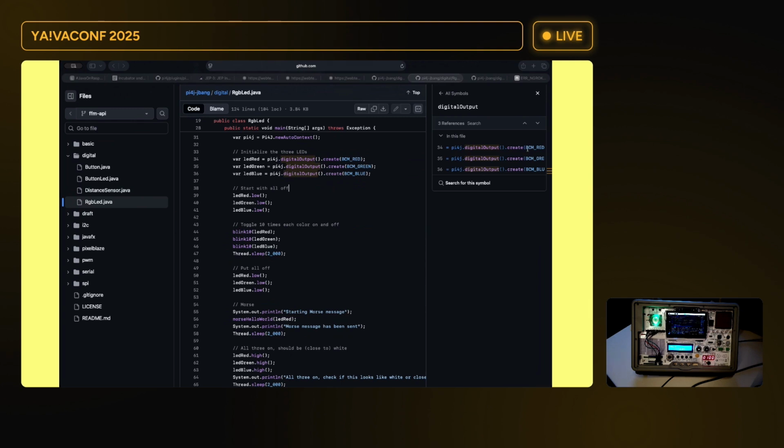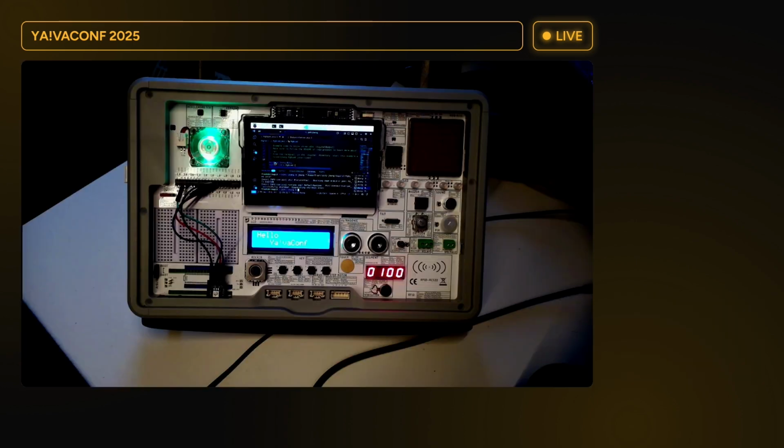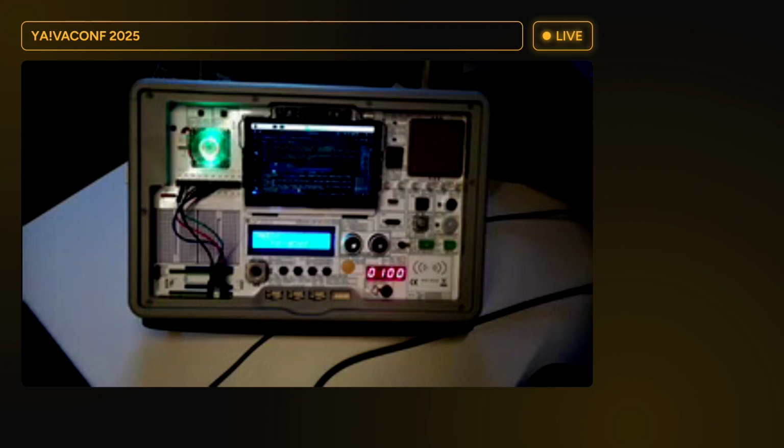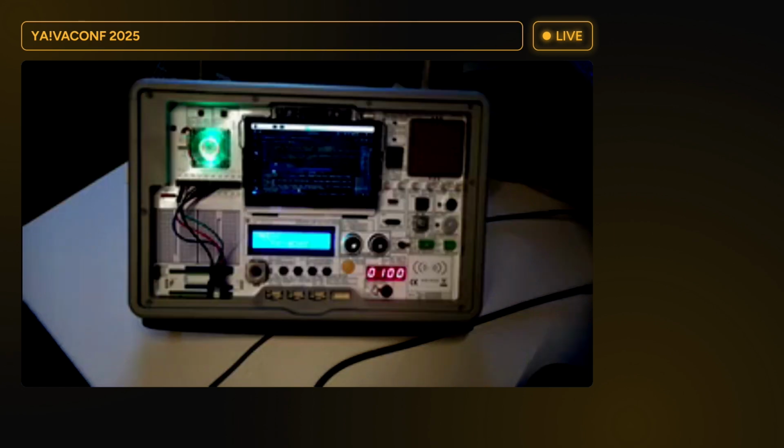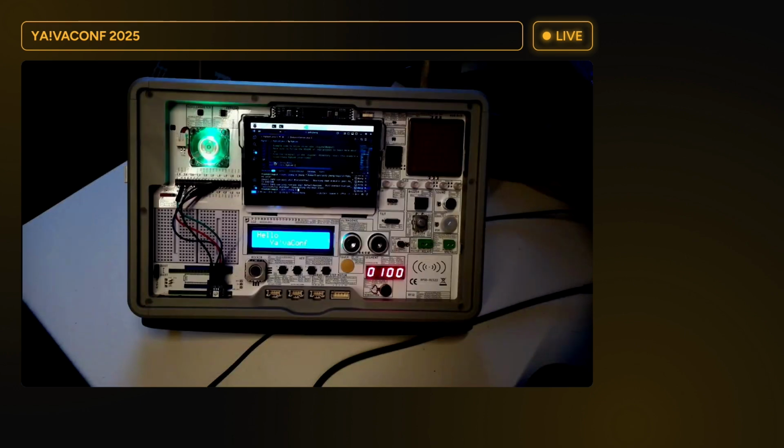So if you see on the screen, I have this code open in Visual Studio Code. I now start it. And you should see it blinking. And it even blinks in Morse. But maybe it's easier if I show it here in the presentation with the video.